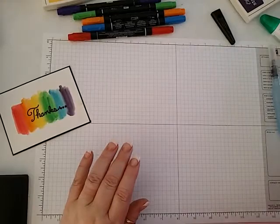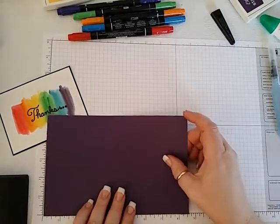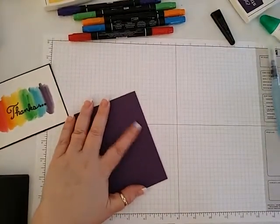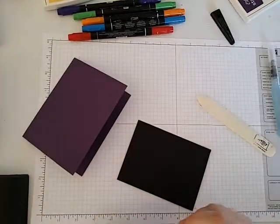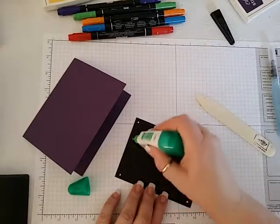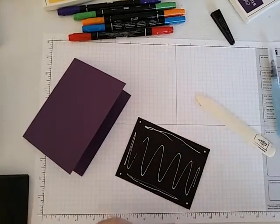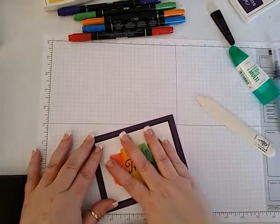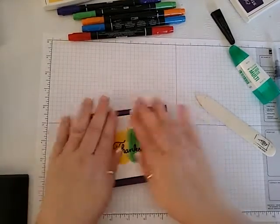And then that is going to get placed on an Elegant Eggplant base that is 8.5 by 5.5, scored at 4 1/4. Give that a good crease with our bone folder. And then we're also going to get glue on the back of this. And that's going to leave a nice 1/4 inch border around the edges of the card.